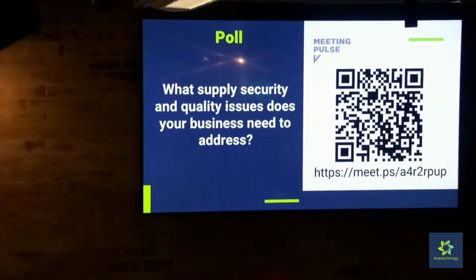Very good. Thank you, Riley. Let's have a look at the poll results. Let's see if this surprises you. I think we've got a dead split here, mate. We do, 50-50. Power security, and both power security and power quality, are an absolutely even split on the poll. Does that surprise you at all? Is that about right? I guess it does surprise me a little bit, but maybe because I wasn't thinking too clearly about it. The security is a lot easier to see.